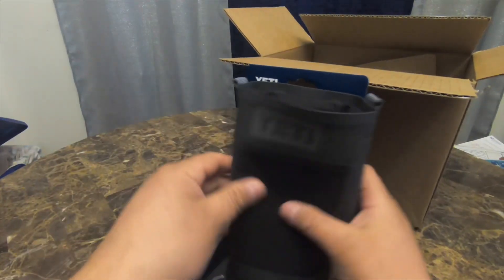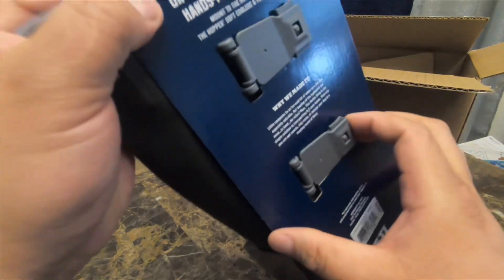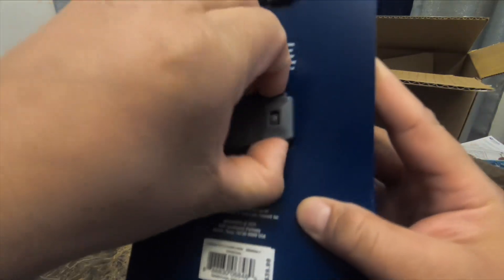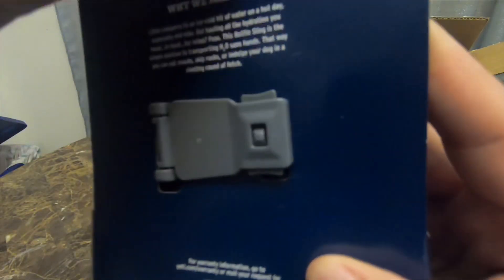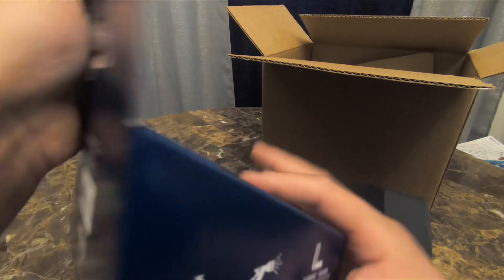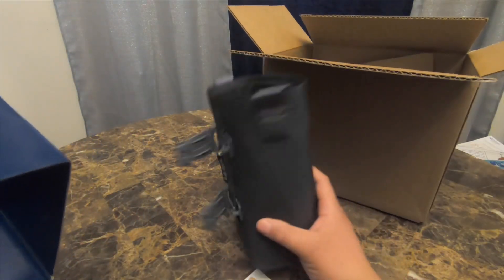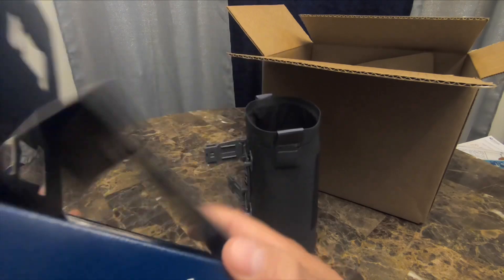There are stickers which usually come with it. There's a little small pocket out here. I'm not sure how to open this just yet, but there's a clasp in the back which unlocks it. On the bottom it sounds like — oh, the strap — and your Yeti stickers. I was kind of thinking the Yeti stickers were going to be in the opening, but they are not.